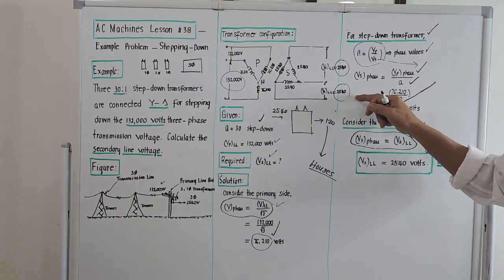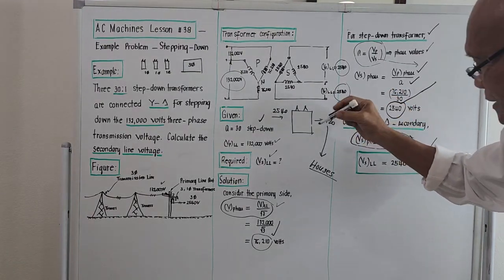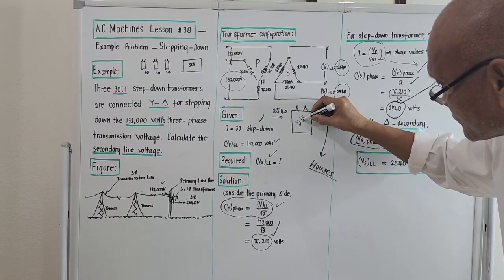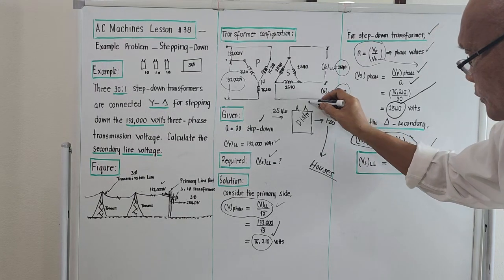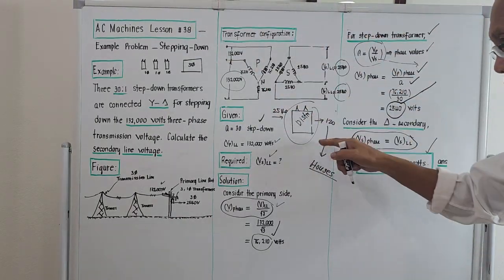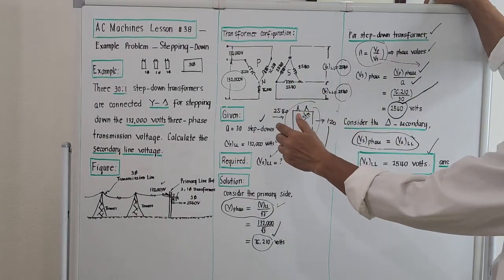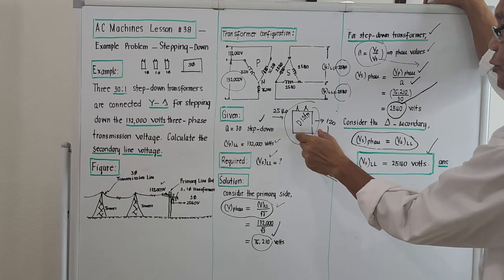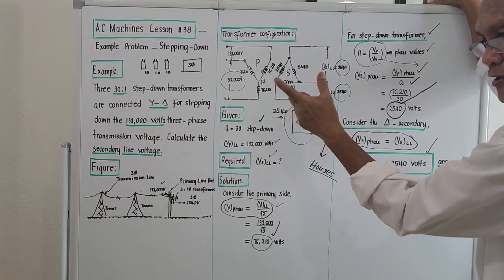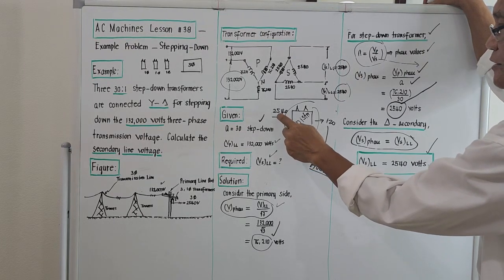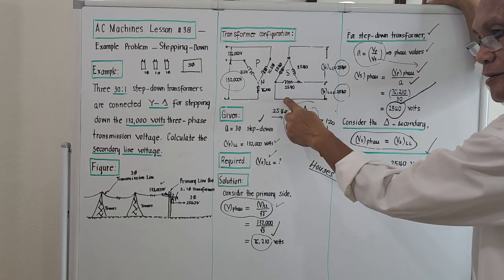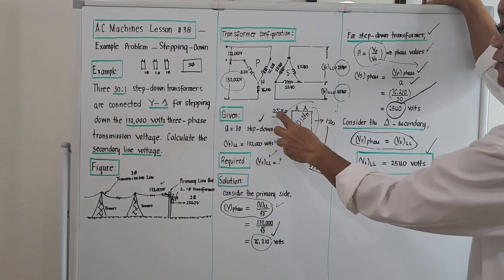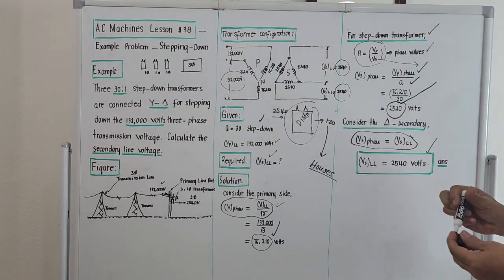And this 2540 will now be the input of the secondary distribution transformer. This is now a distribution transformer, the one connected to the poles before our houses. So the input of the distribution transformer now will be 2540. Of course, this will be a step-down specification, so we divide this by a certain value. It depends on the designer of the transformer. For this one to be 120, of course you could compute what will be A.